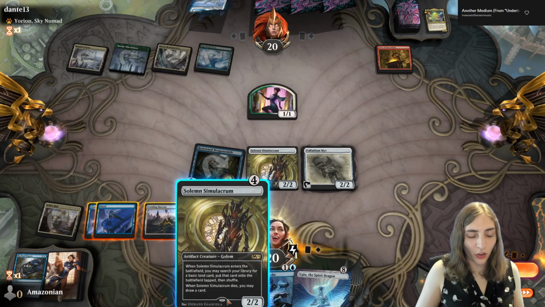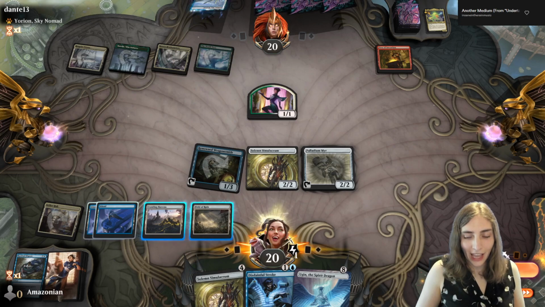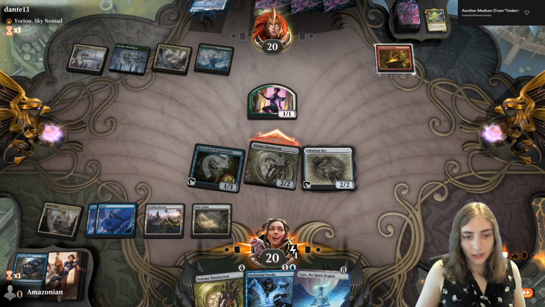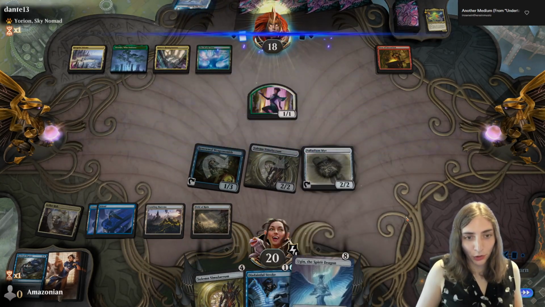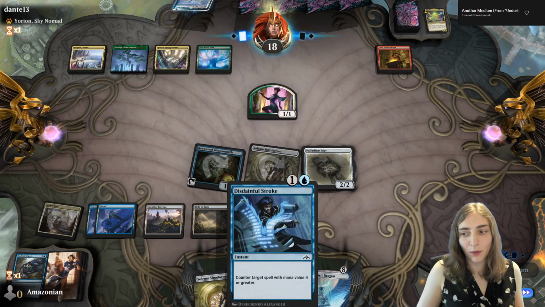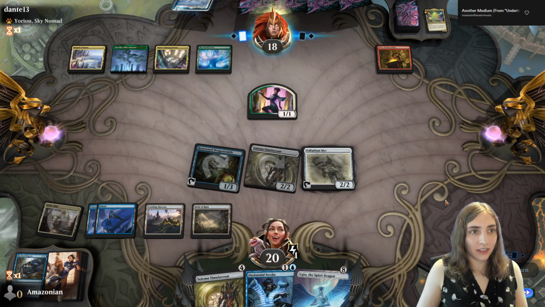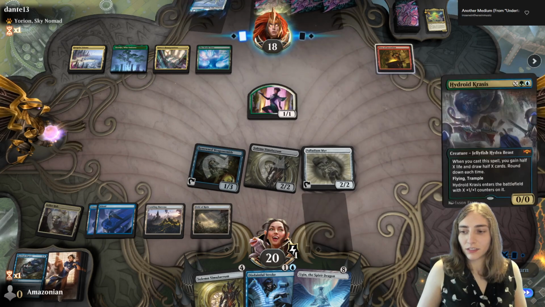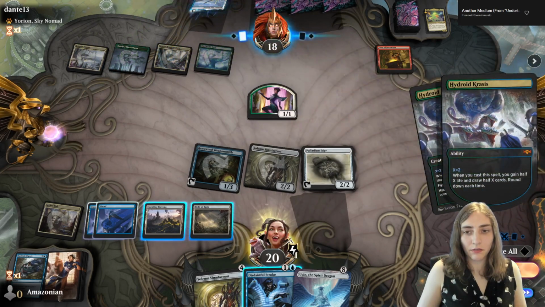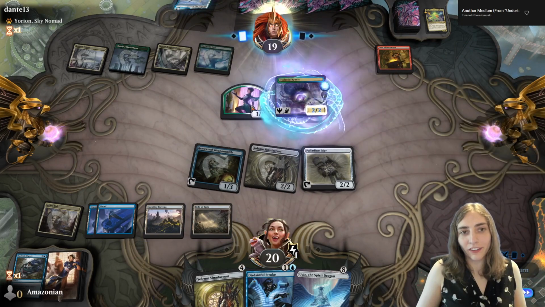Probably want to hold up the Disdainful Stroke, because they can cast 2 spells. And if any of them make it so I can't just minus the board with Ugin, or if one of them makes me lose the game right away, I need to be ready. Hydroid Krasis? Okay, I'm fine with that. Hydroid Krasis, I can just -4 and it still hits.